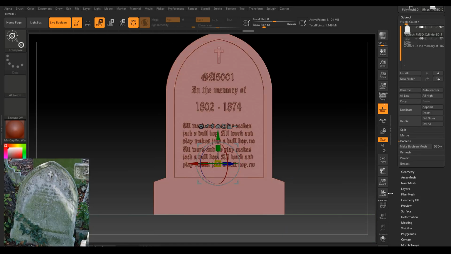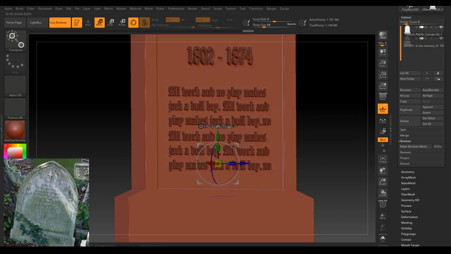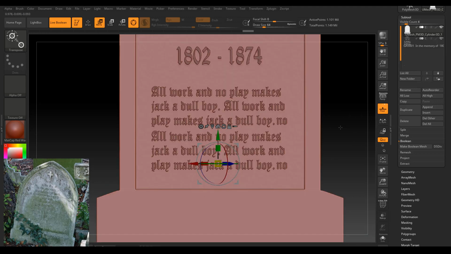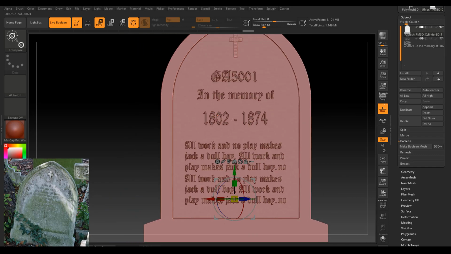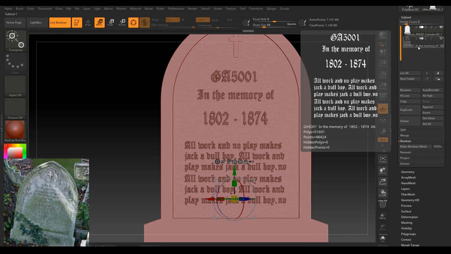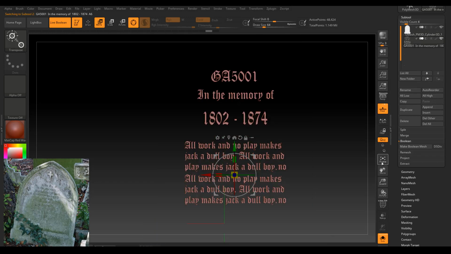And so now I've got this shape. The next thing I want to do is, well, I would usually maybe cut this from this to get our text on there, but I'm going to show a different way of putting the text on, and that's to use an alpha. So if I want to generate an alpha from this, I can click on solo down here with the text selected, so that will solo just the text in the screen.